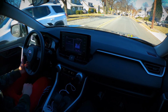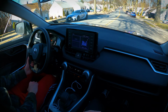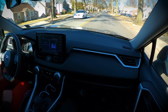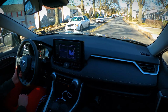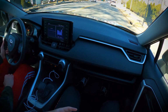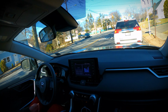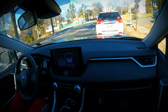Also, on the topic of Toyota ride quality, back when I was 17, when I took my driver's test, my driving instructor had a 98 Camry. So I was taking this road test in a car that was as old as me, but even that car rode ridiculously smooth. These things stand the test of time. They're smooth, they're well running, and they stay that way even 17 years later.